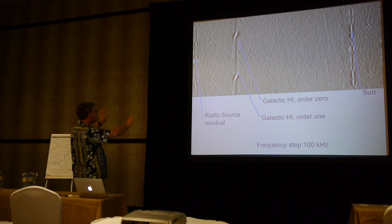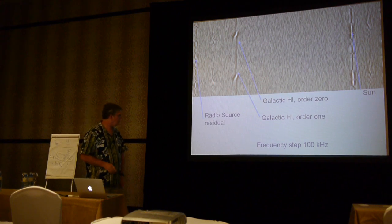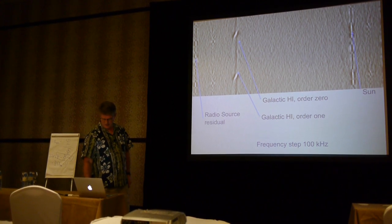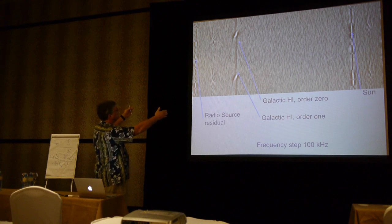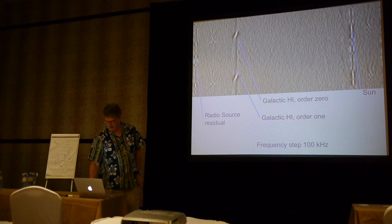Now this has had the continuum removed, so it's designed just to see 21 centimeter emission, but there are little artifacts of the continuum removal. This is the sun. That is Cassiopeia. And Cygnus A is someplace right in here. And now I'm going to step in frequency, and you're going to see the differential rotation of the galaxy here. So here we go. This is right ascension and declination, but it's more than 24 hours. So you see the sun twice, so it's more than one scan across the sky. About 1 hour 30. Okay, so here we go.